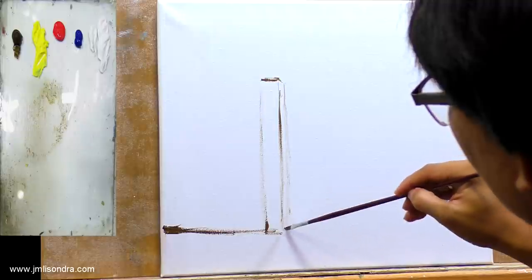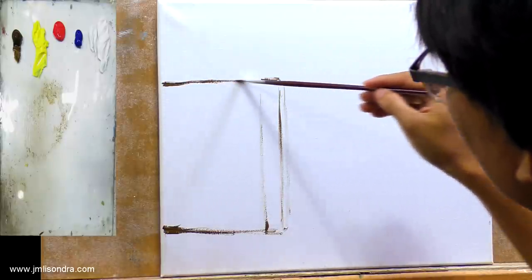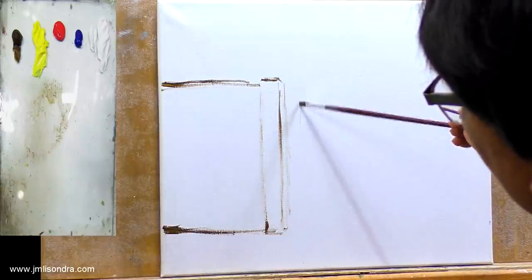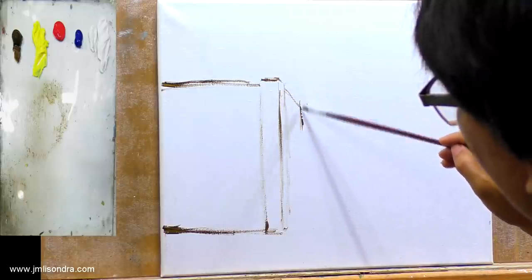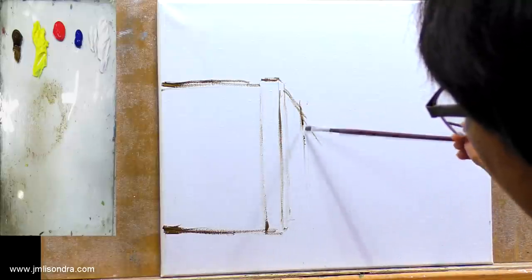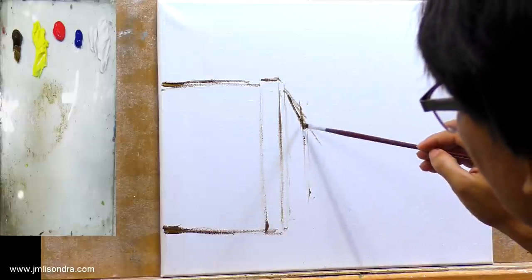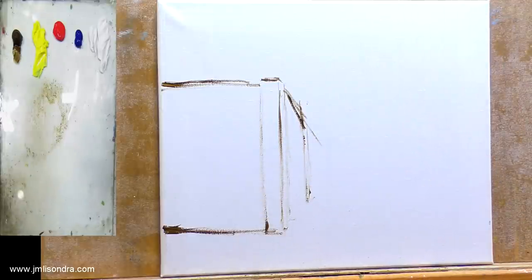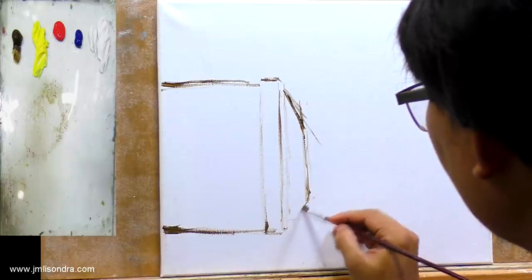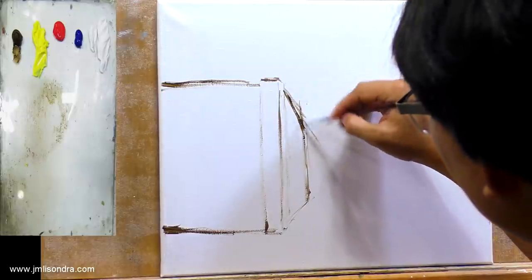A little bit of perspective. And then here, I'm going to put the rest on it. I'm not sure, maybe I will not. Yeah, this is very important also. I have to put this one to create a better perspective. There. So I assume that this is a house inside this wall. Maybe I'm gonna make it a little bit bigger.